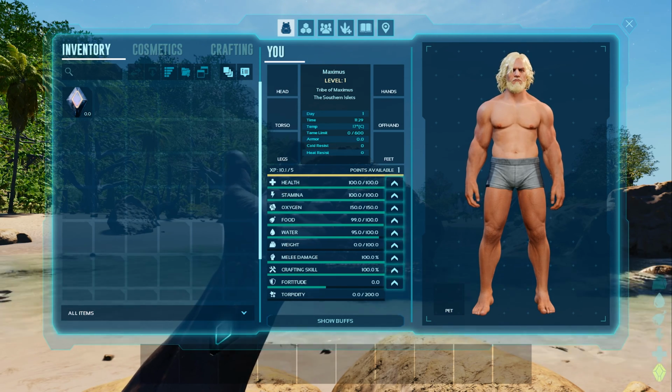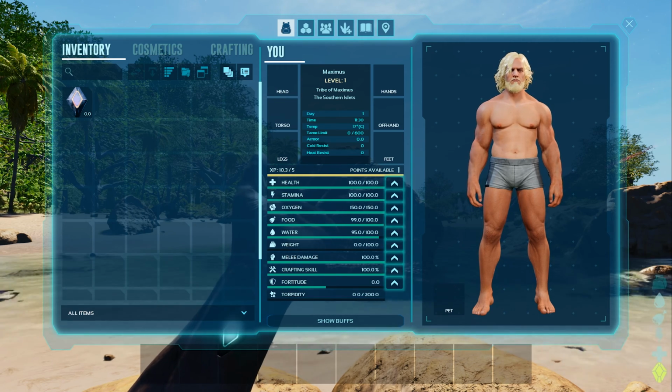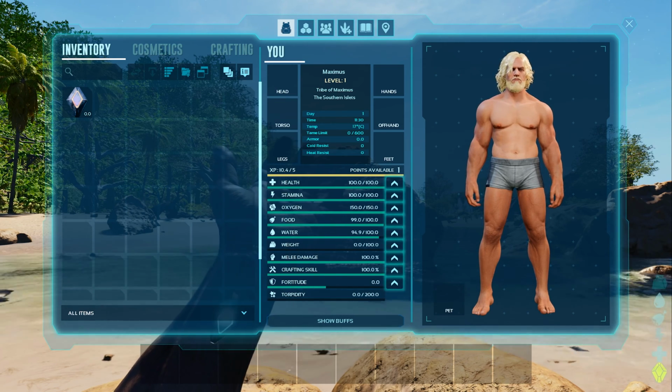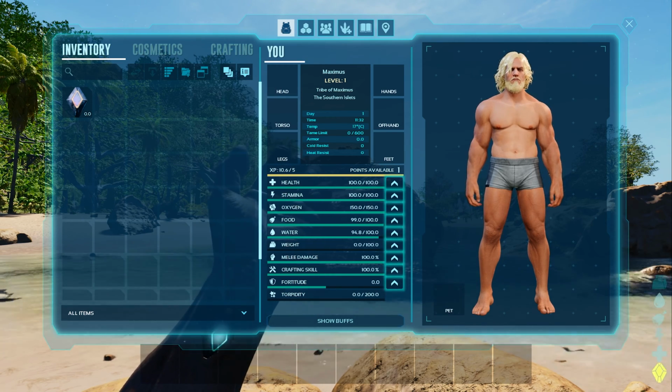This is helpful when it comes to using blueprints. The more points you put into crafting skill, the better improvements you can make onto the blueprint. With it being a gamble, you're not guaranteed the best percentage the first time out. I will jump to torpidity next.